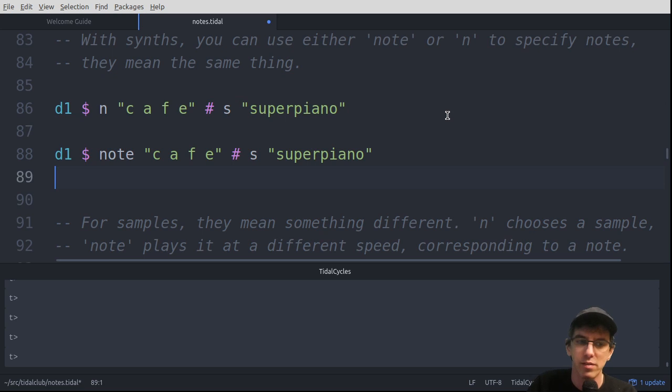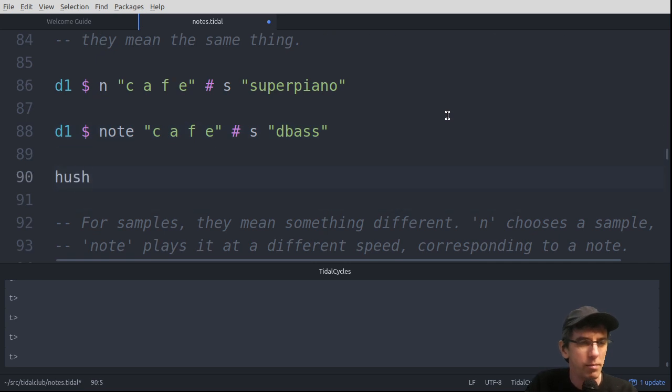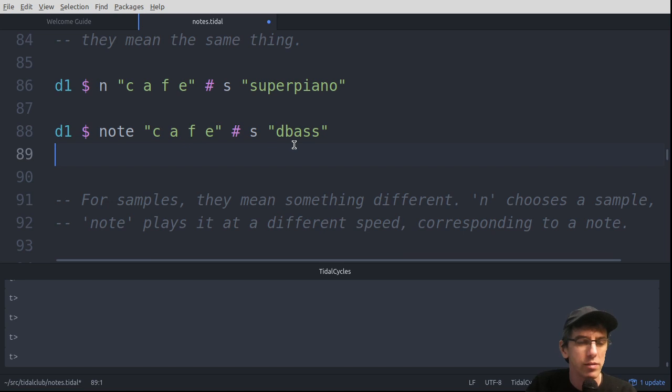For synthesizers. For samples, then it's a different scenario. So if we just take a single sample like this, it is actually pitching it up. So it's playing the same single sample because we're not using N to choose different ones, but it's adjusting the speed but in semitones.